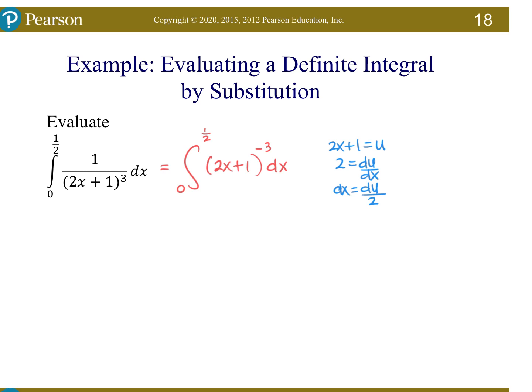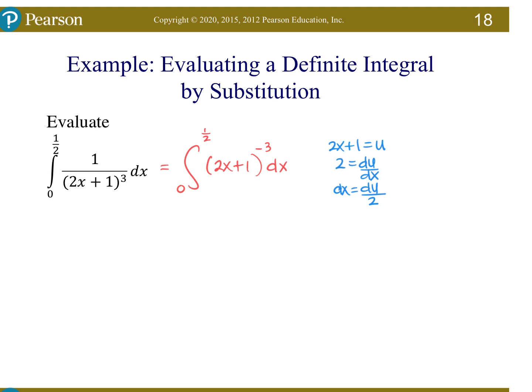So now we insert another step in the process with a definite integral, and that has to do with what the bounds are. In their original form, the bounds are on the x-axis. So from where to where on the x-axis? 0 to 1/2. We are now switching to, quote-unquote, the u-axis. So we need to figure out from where to where on the u-axis, which is not the same as where it is on the x-axis.